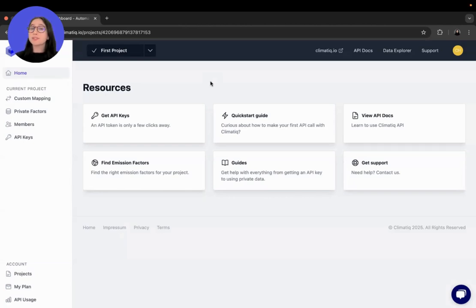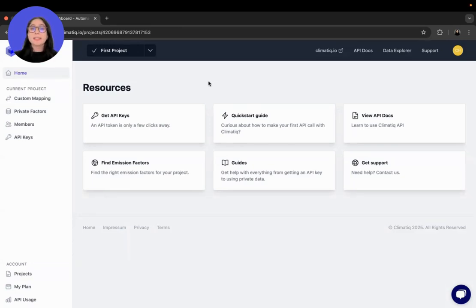Welcome back to our how-to series on the Climatiq Excel add-in. In this video, we'll show you how to use your Climatiq API key to run carbon calculations in your own Excel files. For this video, you'll need your API key ready, the installed add-in, as well as your personal Excel file of data to get started. If you haven't already, make sure to watch our introduction video.